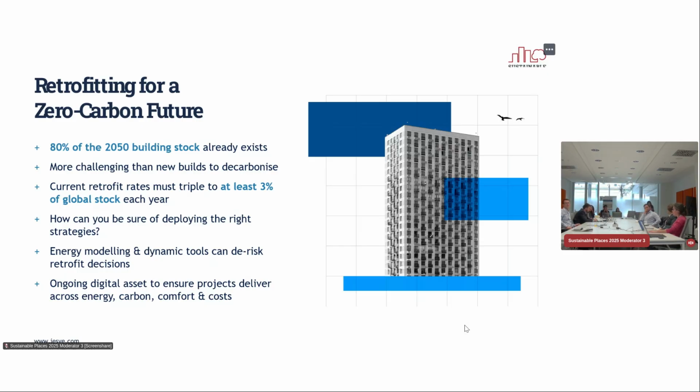There have been retrofit targets set over many years now. We know we need to reach 3% of renovation at the global level, but we're probably at 1% if we're lucky. So there are a lot of challenges there and reasons why that's not happening. What we're trying to do in IES, working with companies and partners, is enable and empower building owners to identify the best means to retrofit, at the lowest cost and maximum impact throughout the whole life cycle.